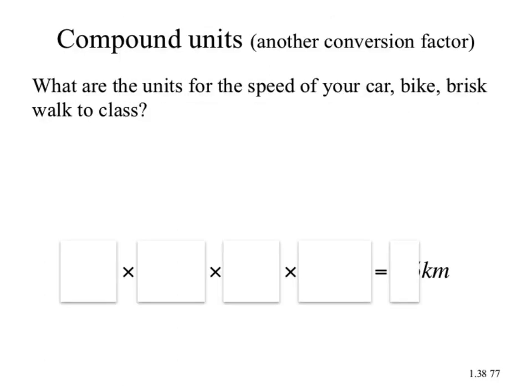Okay. So, more conversions. Compound units. Okay. What are the units for your speed of your car, your bike, walked class? Miles per hour. Okay. Miles per hour may seem like a number. Okay. But I would argue all that is, so we say mph, right? Miles per hour. Also written as 65 miles per hour. That notation is awful. Why does that notation exist? Because that's what's actually happening.